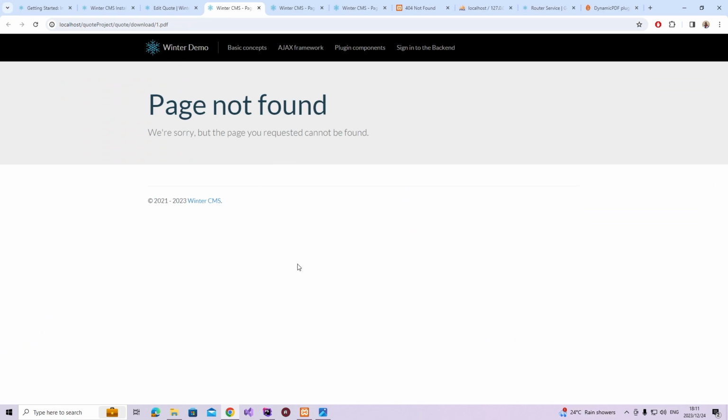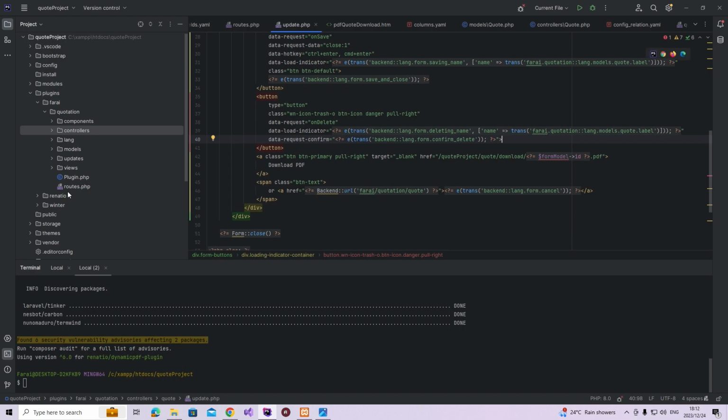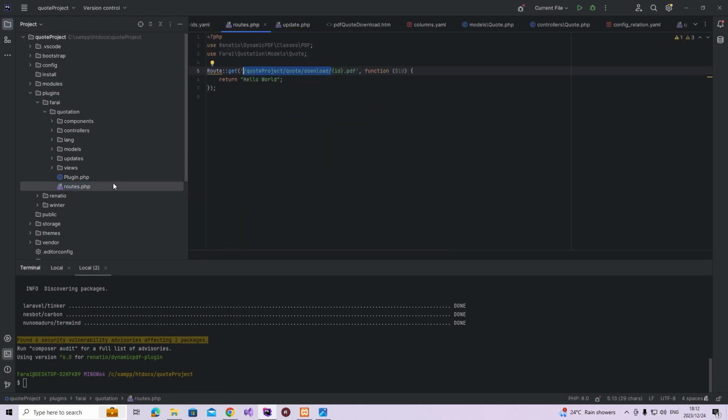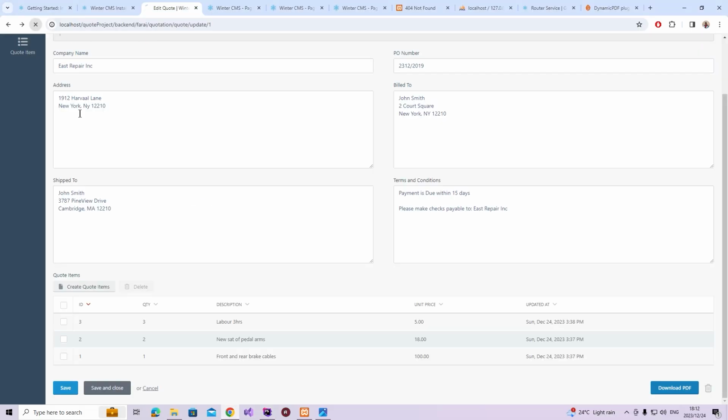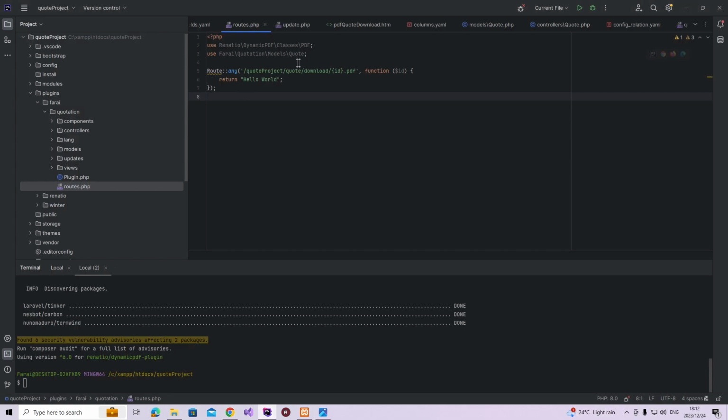Okay, still a problem. Cannot find. Why can't you find it? The route is there, and I did see it work. Okay, so let me go with this. Route any. And then when I refresh, try to download, still an issue. Let's see what's going on. What's wrong?